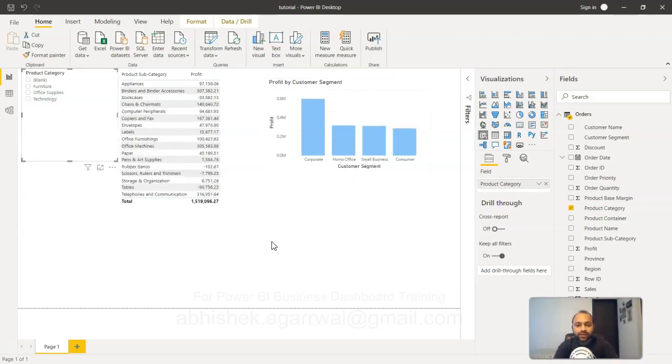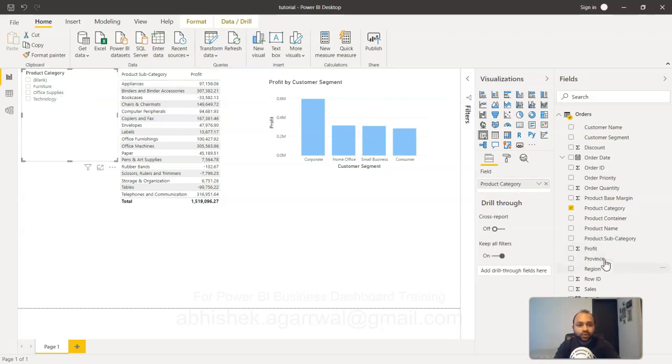Now there is a very recent addition, a new feature added by Power BI, which is creating hierarchies of filters without much hassle, just a simple drag and drop. For example, we have these product categories. Maybe after the product category is selected, they may want to look at how the profit looks for a particular region.